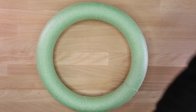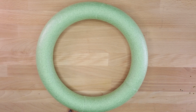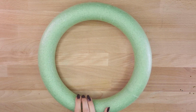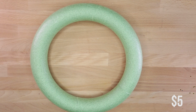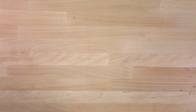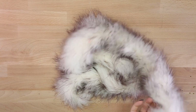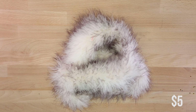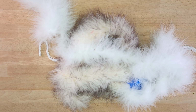So for this project, you are going to need a blank round wreath circle. I don't even know what to really call these. And we got this for $5 at Michael's, but we managed to use our 50% coupon. You're also gonna need some feather boas. I will be using white and red, and these I also found at Michael's for $5. In total, we used 3 full boas.